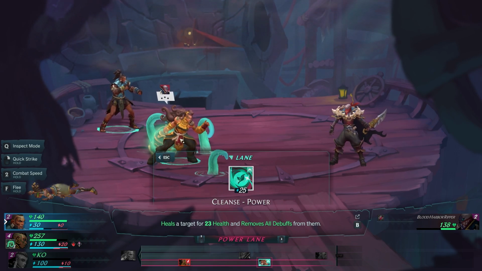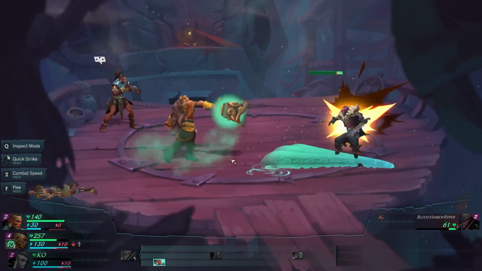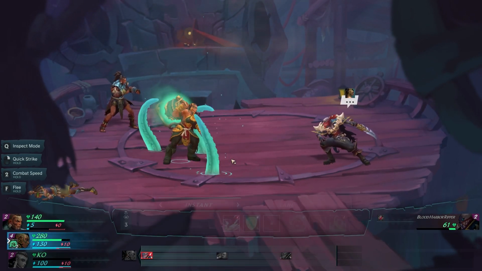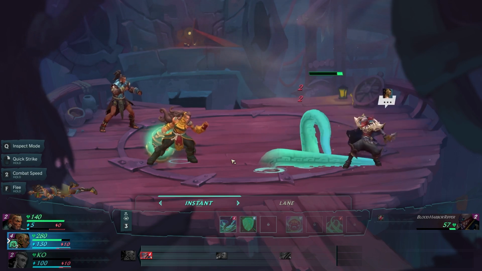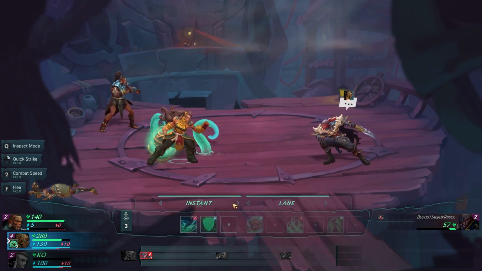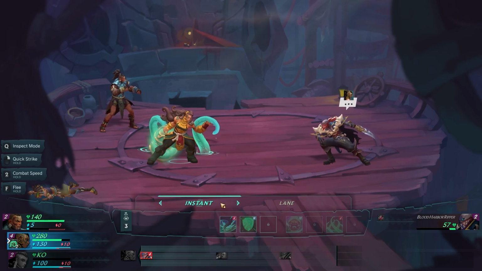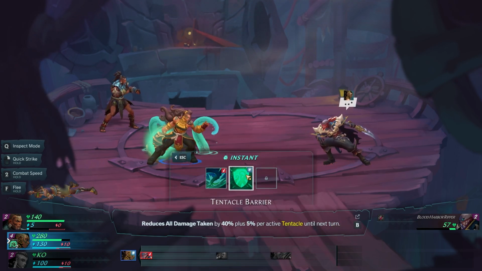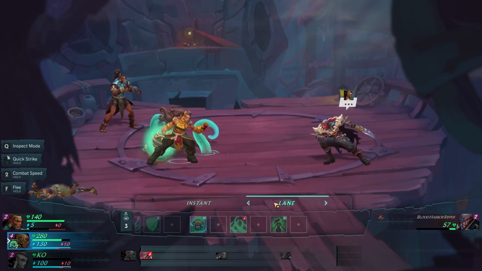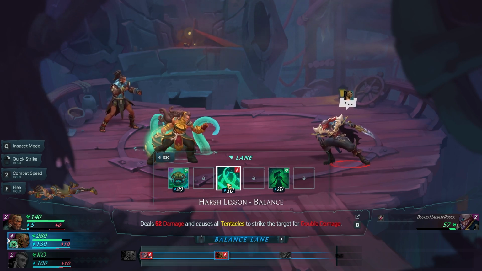There we go. We've at least got one support to keep Illaoi in good health. Very useful, especially with what he's trying now. Ah, Bone Skewer again. It's not going to do very much because we got cleanse though. I say we do another tentacle smash and build up our tentacles again. We can straight up end it. Oh, yeah, I didn't realize. If we have enough damage to end it, let's just take him out.